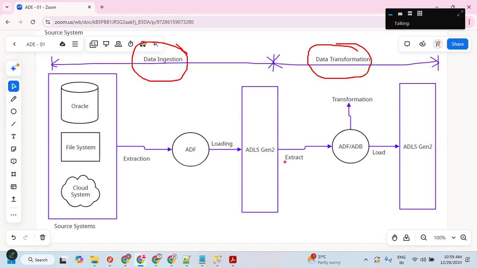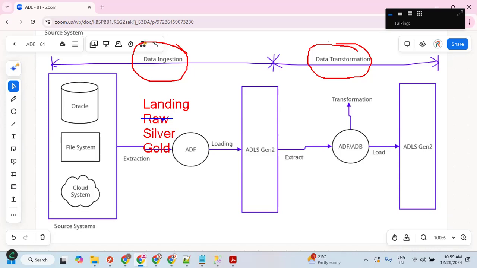So we are going to have layers like landing, bronze, or we can say raw layer, silver and gold. In place of this, we can also call this a bronze.